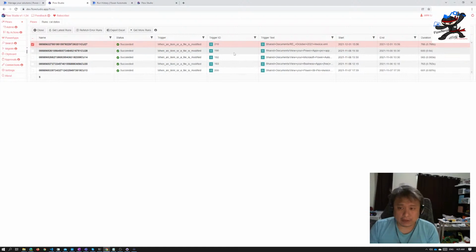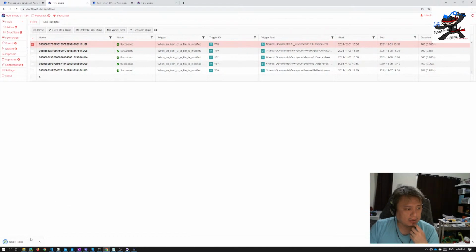Sometimes if it's a throttling problem, you just have to wait a couple of minutes, give the APIs a few minutes to rest, and then while keeping the screen run open, hit the refresh error runs, and that will go through all the runs here and fetch anything that has missing trigger data. And that also reflects in the export to Excel.